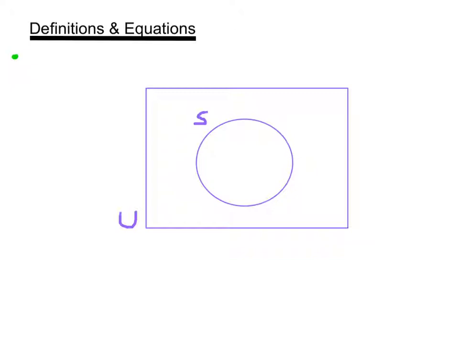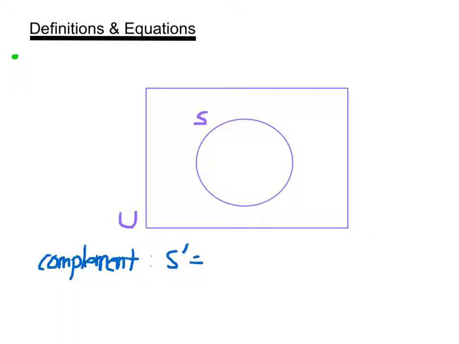So here we have a simple Venn diagram, and I'm going to use it to introduce one more concept, and that's the concept of complementary sets, or the complement of a set. In this case, we want to look at the complement of set S. Remember that we have the universal set, and that set S is within the universal set. The complement of set S uses notation like this. We have S apostrophe, which represents all of the elements outside of S.